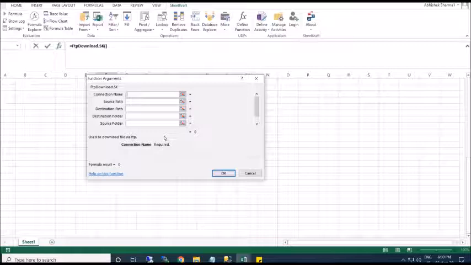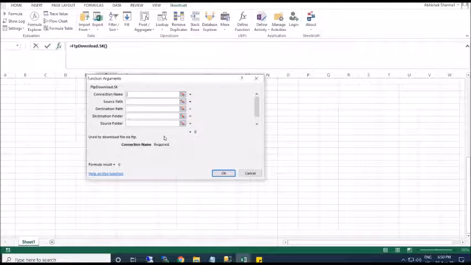The second is source path. This argument will be the output of the first function, that is ftp list directory.sk, which gives us the file path of the file in the SFTP. The third argument is destination path. Destination path is the path where we have to download the file.